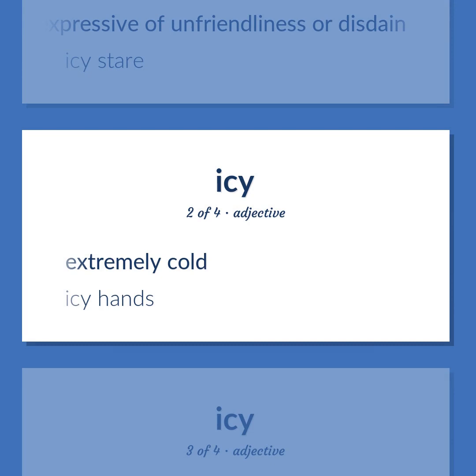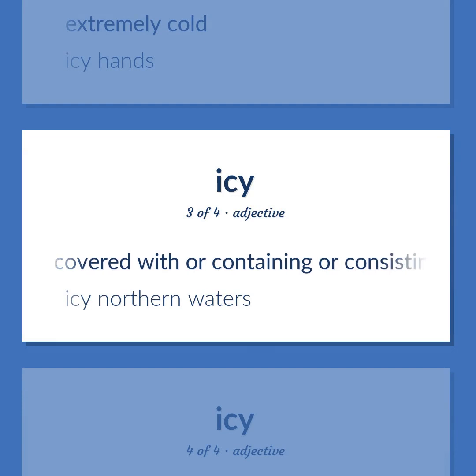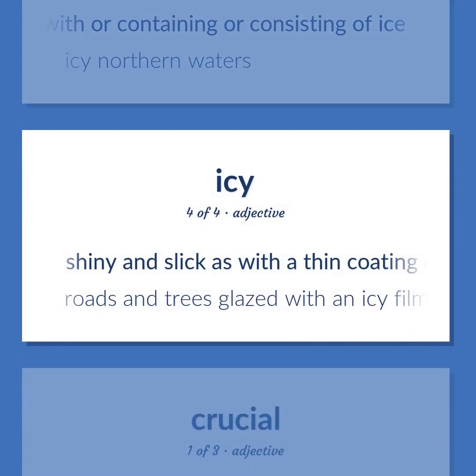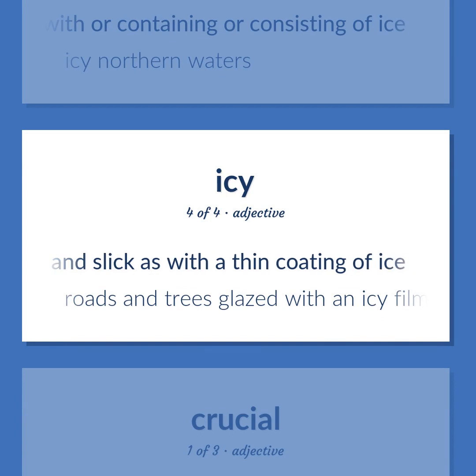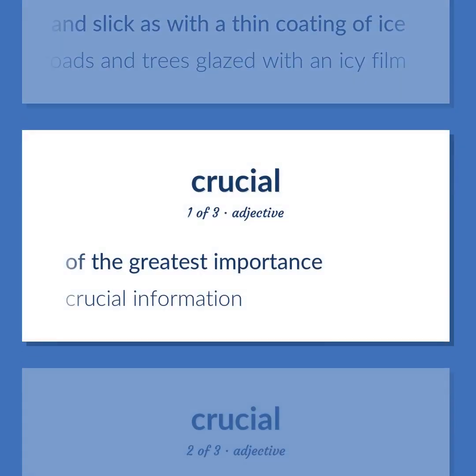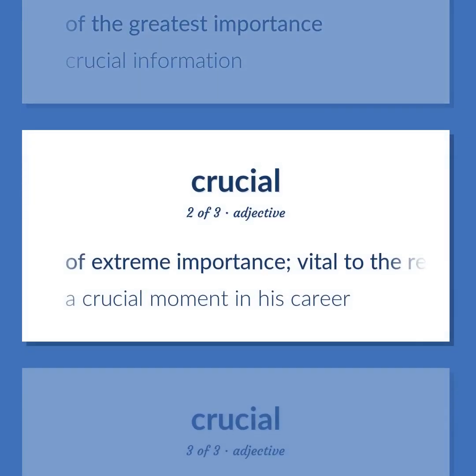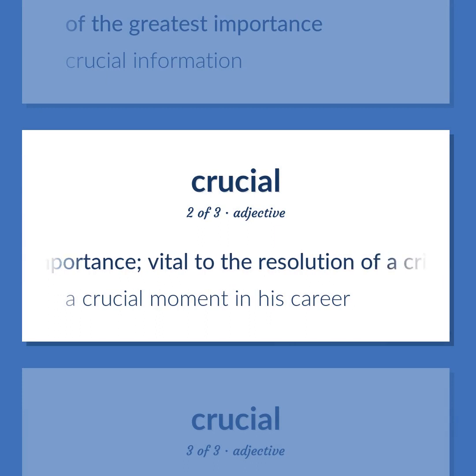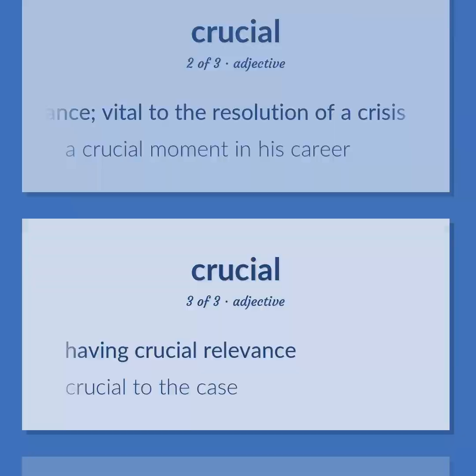Extremely cold. Icy hands. Covered with or containing or consisting of ice. Icy northern waters. Shiny and slick as with a thin coating of ice. Roads and trees glazed with an icy film. Of the greatest importance. Crucial information. Of extreme importance, vital to the resolution of a crisis. A crucial moment in his career.